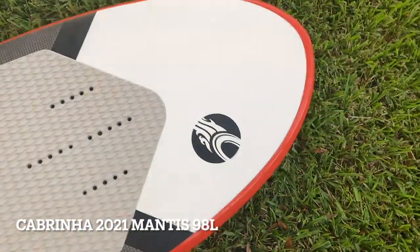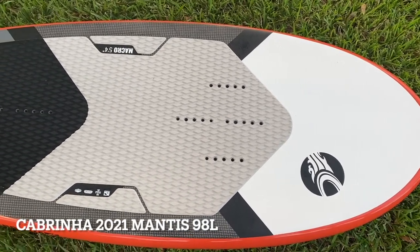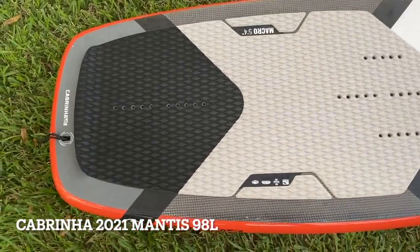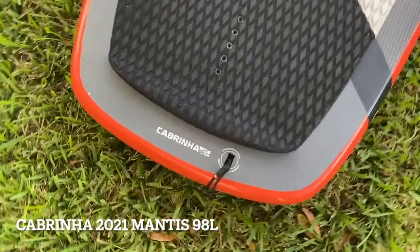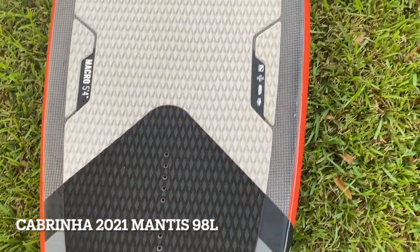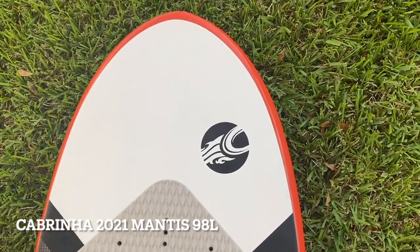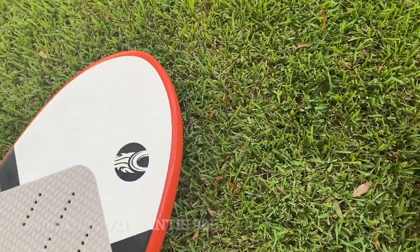And here's the top of the board. It did not come with straps, and I have not been riding with this with straps. And your leash plug on the back. This is in very good shape as well. And let's take a look at the foil. Let's just get one more picture here.